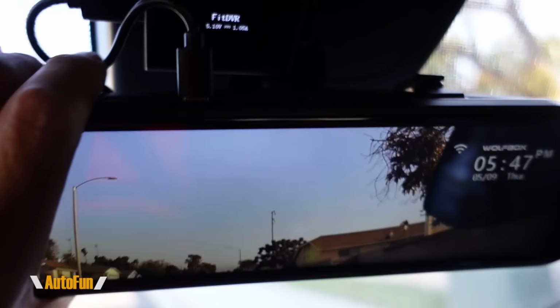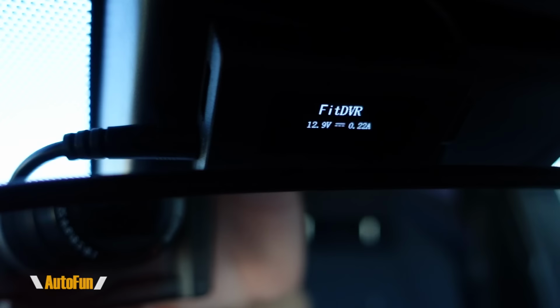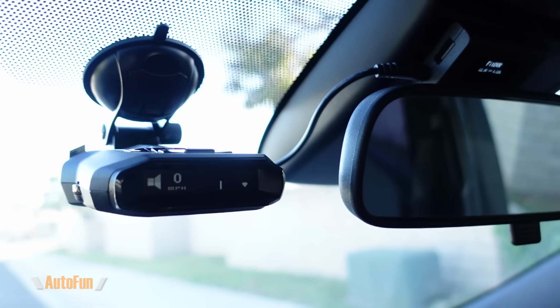And in this video, I'm going to show you how it works, as well as the installation process, but more importantly, I'm going to test it out as far as powering different dashcams. That way you can decide if this power adapter is going to make sense for you or not.